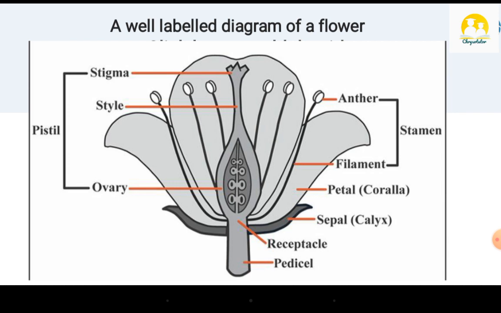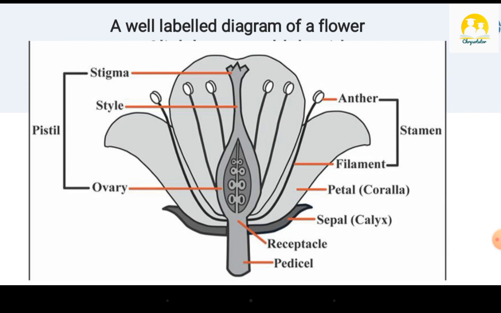You can see the anther on top. Down, we could see what the filament. After that, we can see the petal. For your level, I wouldn't advise you writing the corolla. Just stick to the petal. Petal is one. Corolla is a collection of what? Petals. Okay. And we have the sepal. Collection of sepal is what? The calyx. But for now, just stick to what? Labeling only one. Okay. So your work looks what? Clearer. So you just label petal, sepal.